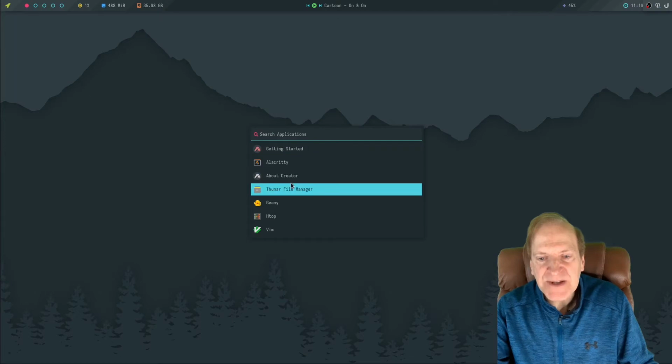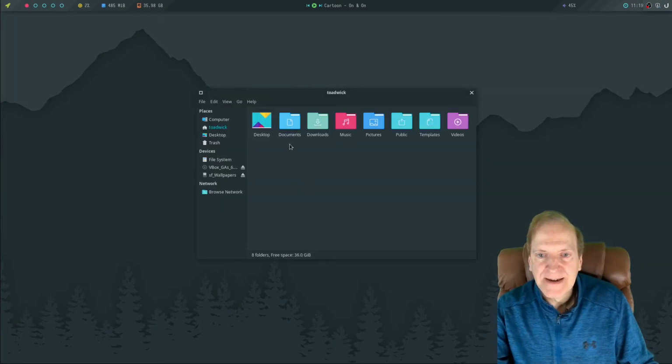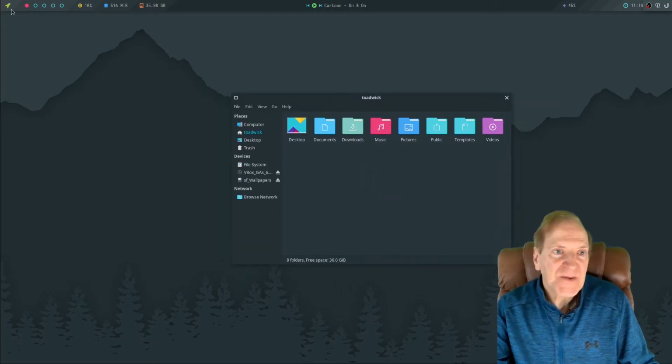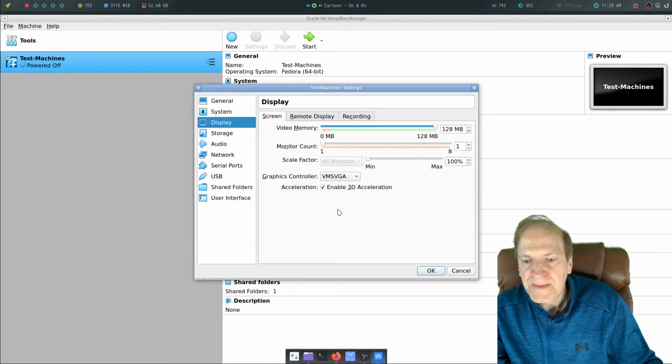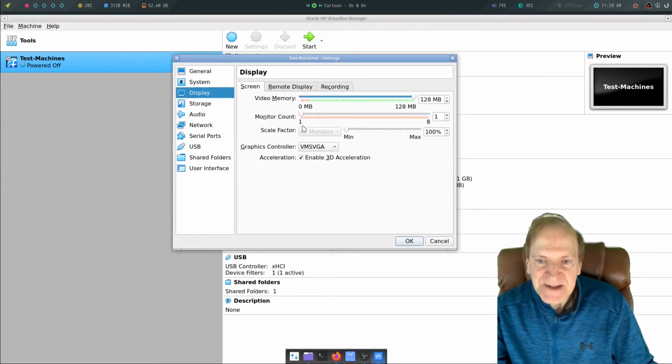All right, let me just jump down to our Thunar. And we got Thunar, so we're good there. Not quite sure what's up with the terminal. Okay, I'm in my Openbox settings right now, and I'm going to try disabling the 3D acceleration. Maybe that has something to do with it.